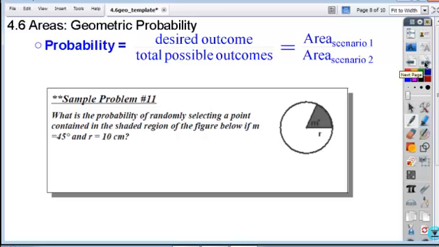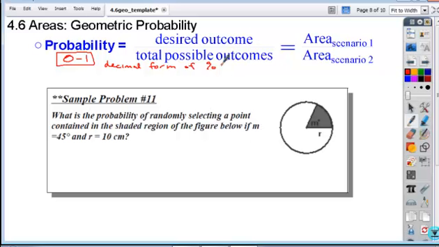Okay, so probability, if you don't remember from algebra, is a number from 0 to 1, usually in decimal form, and it basically represents the decimal form of a percentage. Okay, so if you have a probability of 0, that means there's absolutely no likelihood it'll happen. A probability of 1 means it will happen every time. Okay, so it's 100% for 1, 0% for 0.